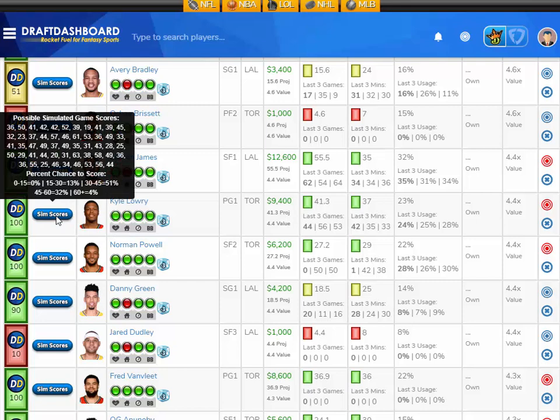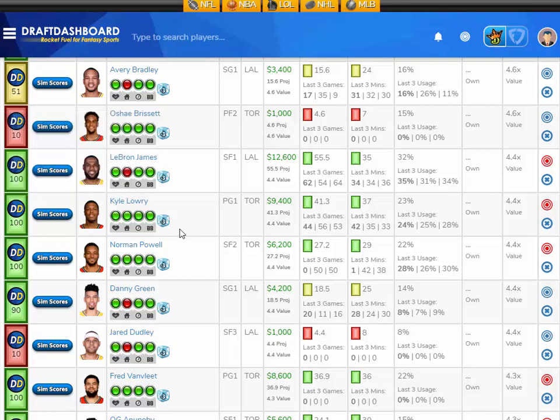A 0% chance to score 15 fantasy points or less. A 13% chance to score 15 to 30 fantasy points. A 51% chance to score 30 to 45 fantasy points. A 32% chance to score 45 to 60 fantasy points. And a 4% chance to score 60 fantasy points or more. So I like Kyle Lowry here at 9,400 DraftKings salary.